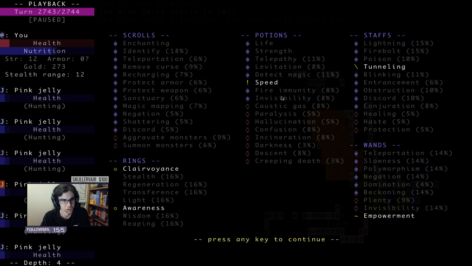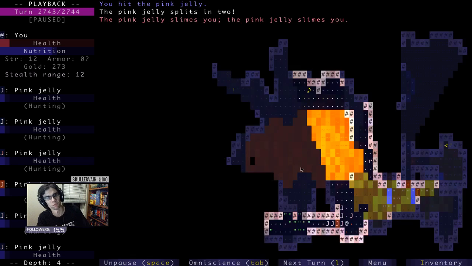We discovered the potion of speed. We discovered the staff of tunneling. We discovered the wand of empowerment. And the rings of clairvoyance and awareness. So I wonder if those stay discovered.